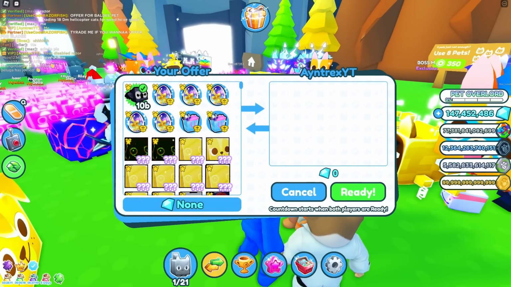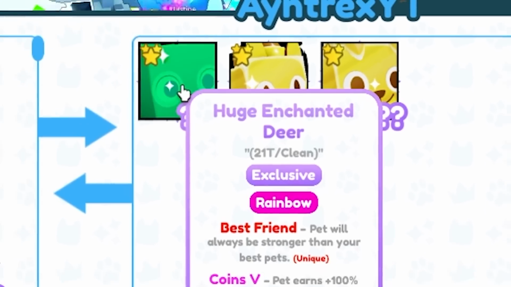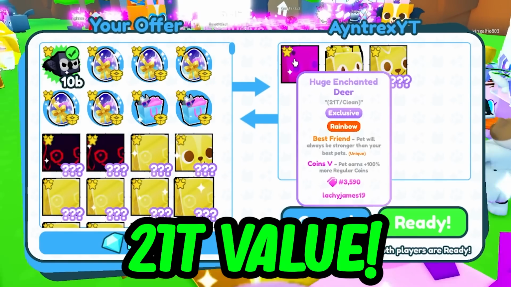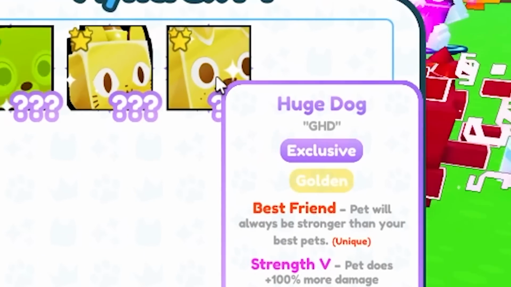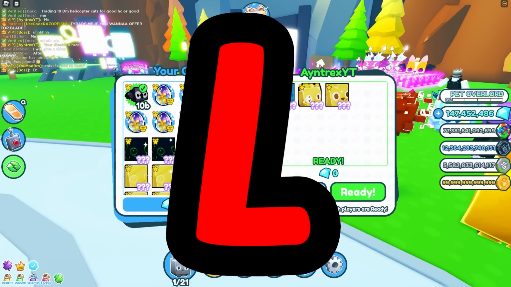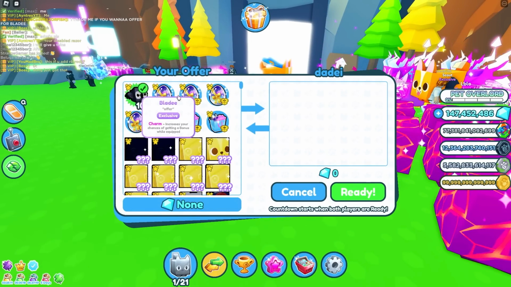Let's go over to the next one, boys. Next one is gonna be... Ooh! Whoa! Okay, a rainbow huge enchanted deer. Alright, I think let's go for like 20 trillion or something. And this one's a golden huge festive cat, golden huge dog. You know what this is also? He's reaching up, but guess what it is? It's an L trade. That's literally telling you how valuable this Blade pet is, bro.